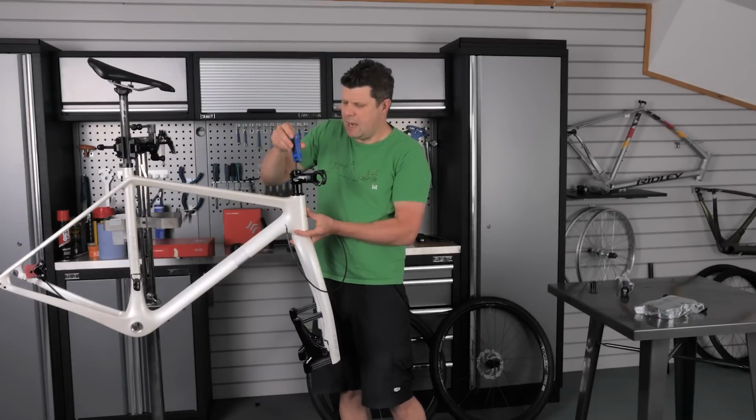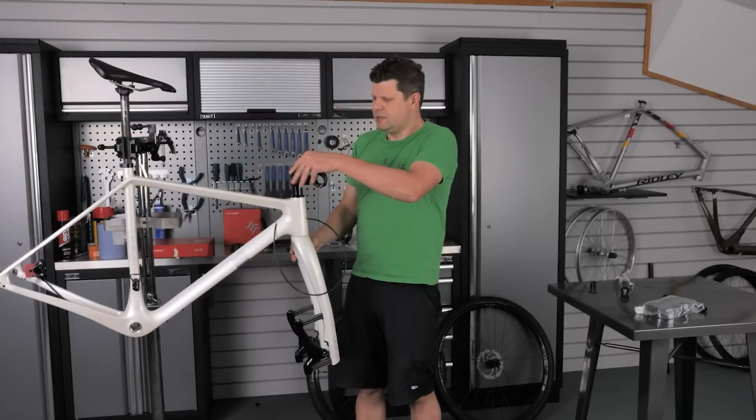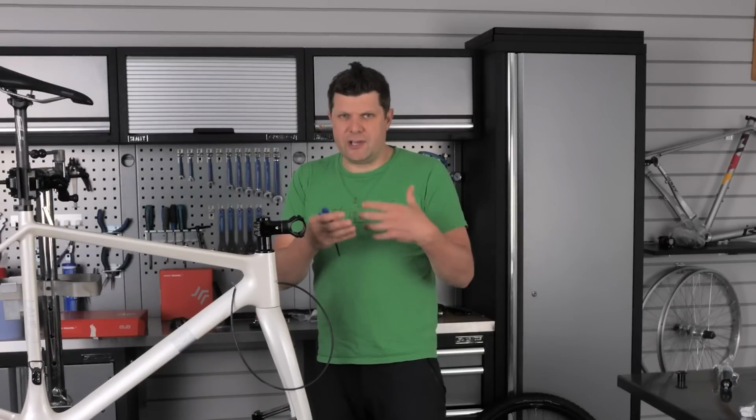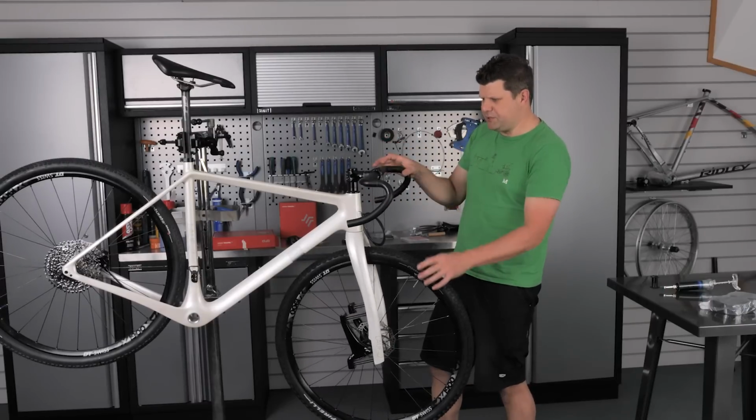Remember, we're just going for light assembly at the moment, so don't over torque anything at this point. This is just enough to hold everything together. We do all the final assembly once it's on its wheels, and we can go around, check alignment, and then we do things up. Coming together, let's get some levers bolted onto this, and then we can start positioning where we want things.